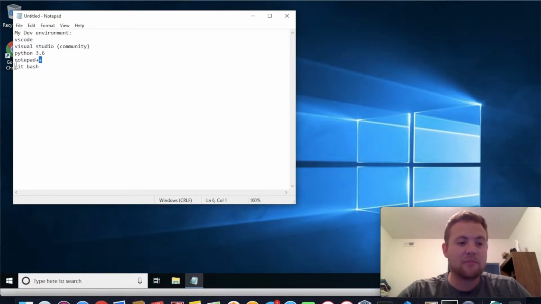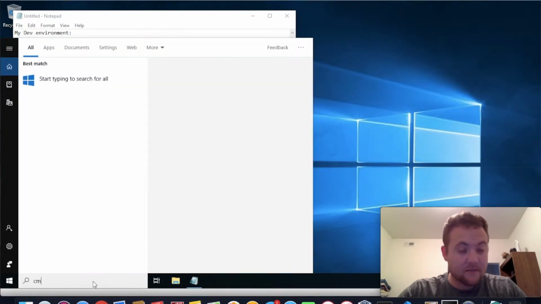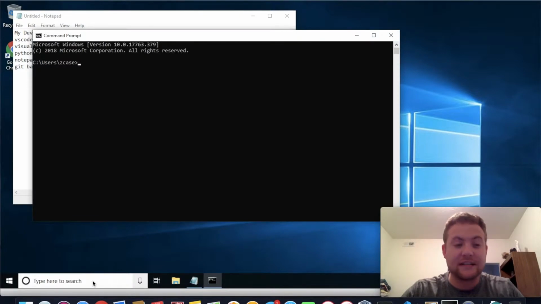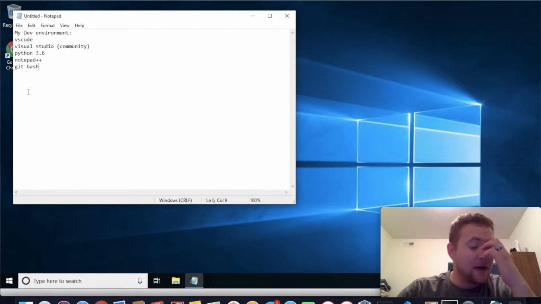I also like to use Notepad++. Notepad's good, but I just personally like Notepad++. And then Git Bash. I personally don't like the command prompt for Windows, I don't like running in it. It's just different. I primarily run on Unix-based or Linux systems, and so I like to do stuff like ls, which is not in Windows, where you have to do dir and whatnot. But anyways, we'll get more into that later. So I'm going to install Git Bash, which also helps with installing Git, so you have that on your system as well.